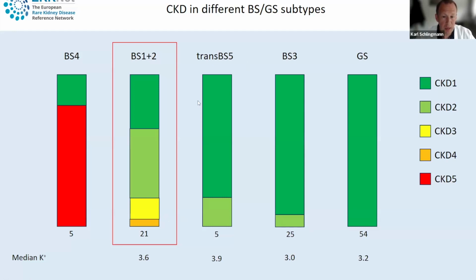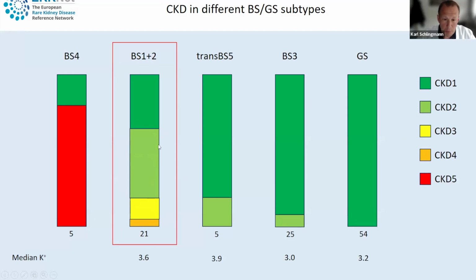And if we try to summarize this, or if we would like to provide percentages of patients that are in renal failure, you can see this especially for Bartter type 1 and 2. On the left side, Bartter type 4 is shown, for which we know that patients almost invariably proceed to chronic renal failure. And I believe 3 of those are already transplanted. And the single patient bears a specific variant in BSND that does not confer a complete loss of function and explains why he stays with a normal renal function.